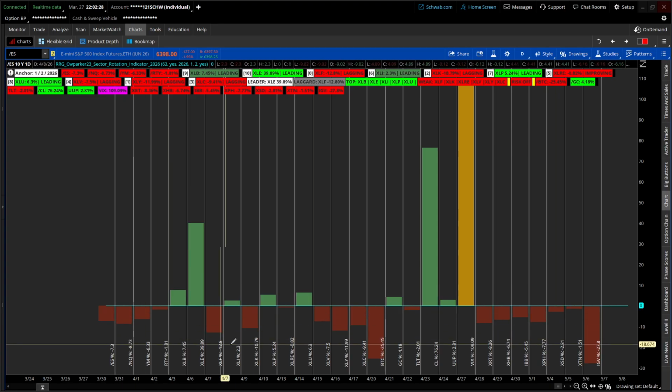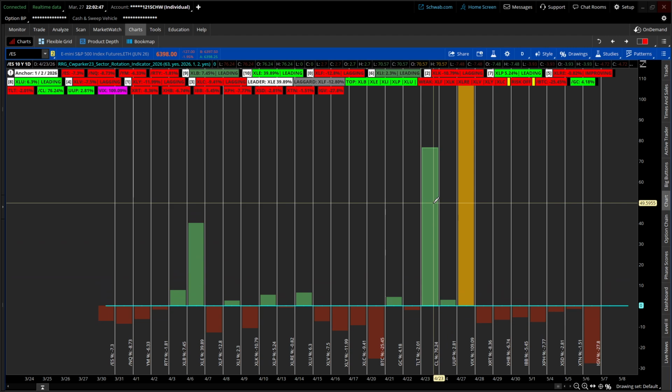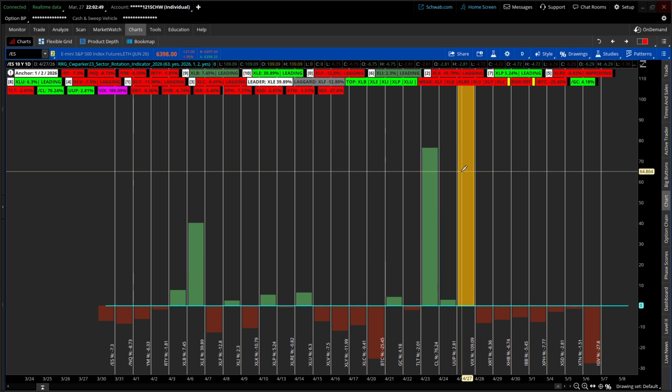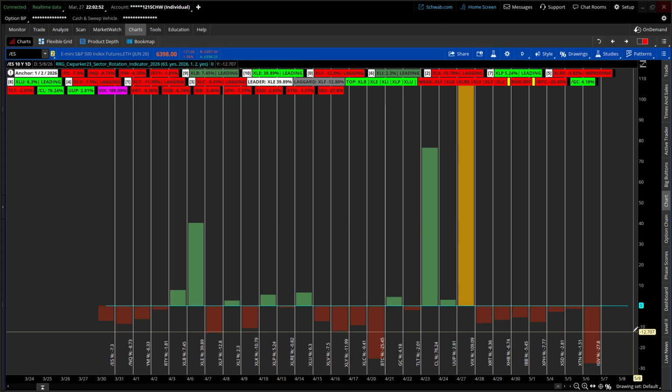And you can see all the different sectors or the ETFs down here as well. So we can see right here, XLB is up 7.45%. You can see the same thing here in the label as well, and this is just reflected for these different bars right here. You can see crude oil is way up as well. The VIX is way up as well. And IGV, what is that? The software ETF, and you can see it's all the way down as well.